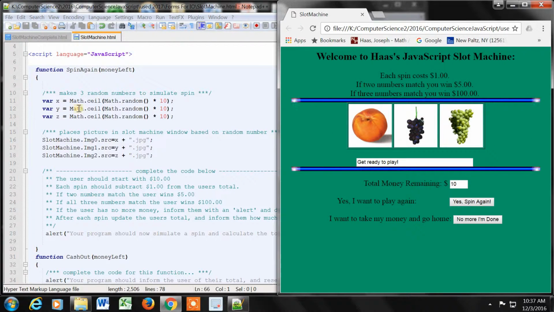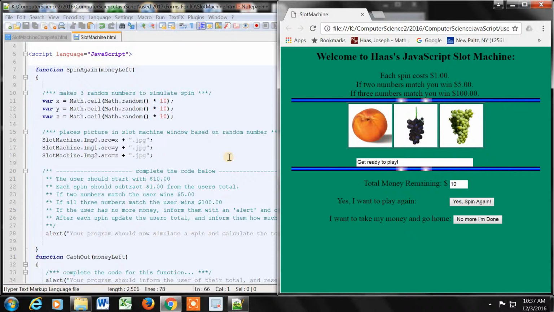So for example, if X is the random number 5, let's say, this line of code is putting image number 5 into this output box, and so forth. So you don't have to worry about this code too much. This works as it is, so I wouldn't change it, and this works as it is too. It's creating 3 random numbers and putting the picture that corresponds with those random numbers in the correct box. So that already works for you.